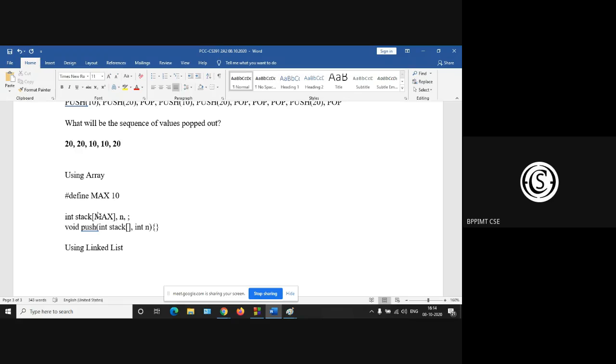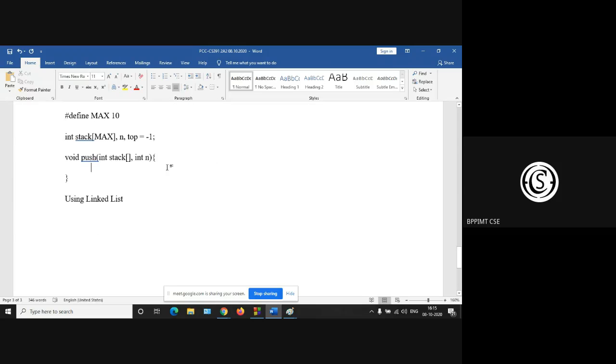Again, here top is your head or start. So top is always initialized with -1. What will be the full stack condition?